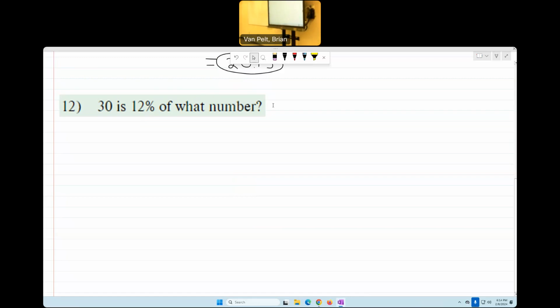So I put 30 equals 12% times X. Okay. Change that 12% to a decimal. That's what you actually want to work with. 0.12. That's right. The equation that you should get goes like this: 30 equals 0.12 times X. A simple equation to solve now. What do you do to find the value of X now? Divide both sides by 0.12 to get X by itself. I got 250. Yep.